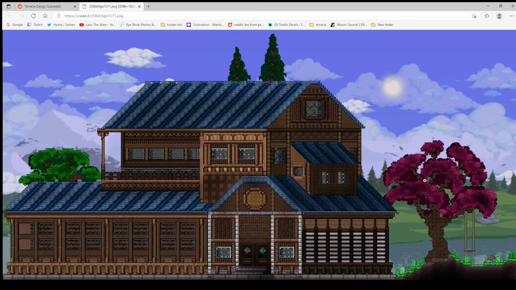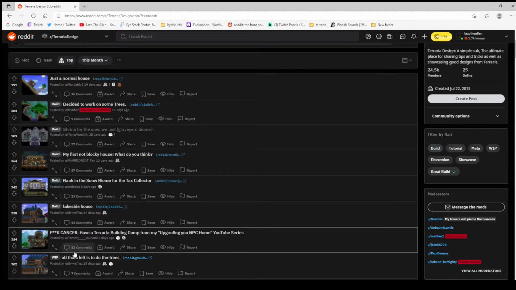Lakeside house. Is this... Wow. That's cool. Guys, that's cool. Look at this tree. It almost looks like a painting or a drawing. Like, this is really well done. Not a functional house, sure, but very cool nonetheless.